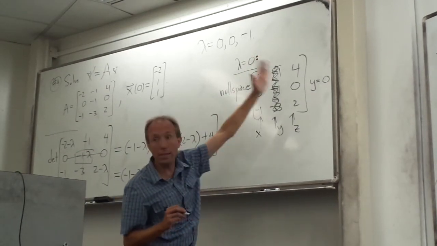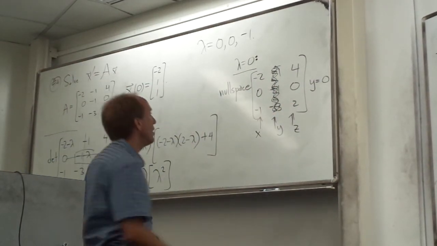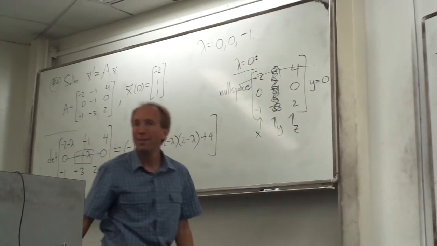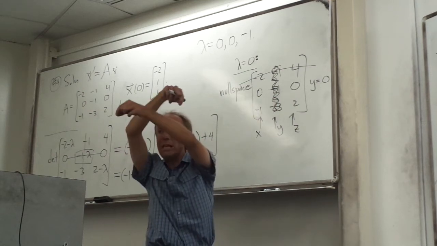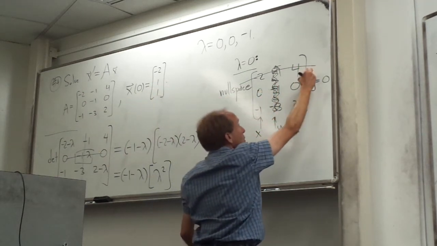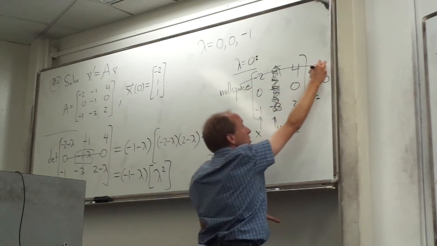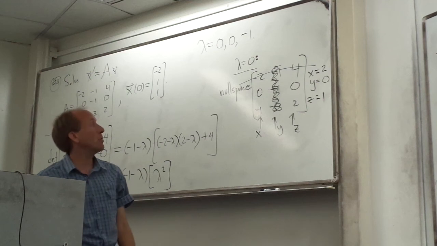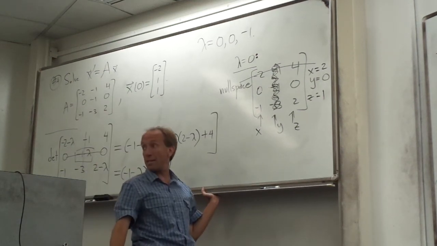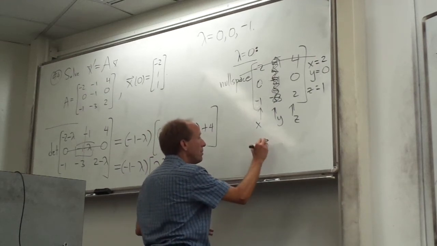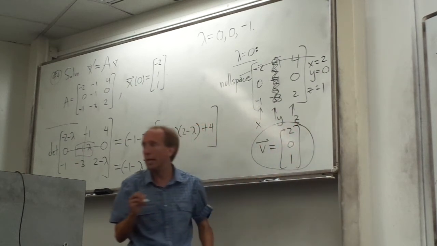Now if you just look at x and z, notice that these two rows are multiples of each other. No surprise there. Let me cross one of them off. And now I've got -1 and 2. I can play that swapperoo game even with x and z. I don't think I've ever done that before, but there's no reason why you can't take these two numbers, swap them, and change the sign of one of them. So I'm just going to get 2, 0, 1. I did that very fast, without having the chance of really making any mistakes. Does everybody understand that? Because I don't mind repeating it if it's not clear.